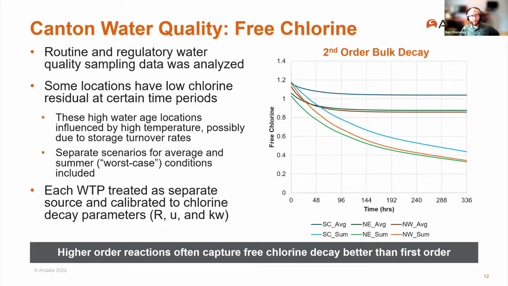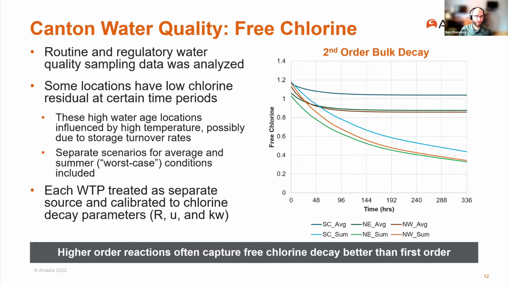So we use that routine water quality sampling data and regulatory data out in the distribution system to develop decay curves and specifically those parameters. Looking at the data, we saw for the most part, their system actually stayed pretty similarly throughout the year in terms of free chlorine residuals, except for some periods during summer conditions. We're looking at that, and we're looking at what those locations were. It was probably influenced based on some nearby storage tanks that had some pretty high turnover rates, so they could be actually getting higher temperature and causing that decay to drop further than other time periods.